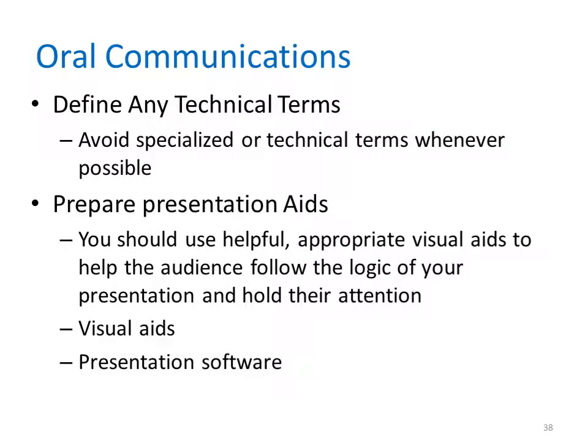To the extent that it's possible, you need to avoid technical jargon, acronyms, technical terms. Where you can't avoid the use of these terms, then it is very important, especially when you're briefing or giving an oral presentation to management, that you define these terms. Don't assume they understand, and don't make them ask. Define them. Much of what people learn is acquired visually, so you should use helpful, appropriate visual aids to help the audience follow the logic of your presentation and also to hold their attention.